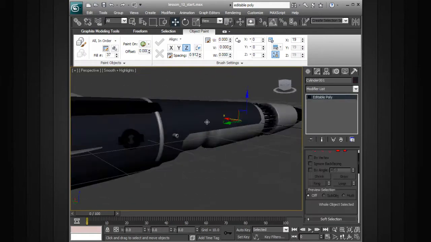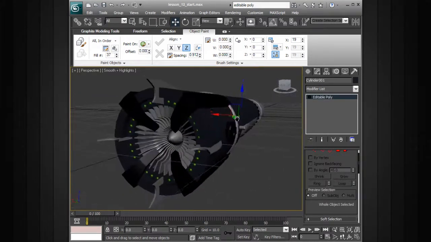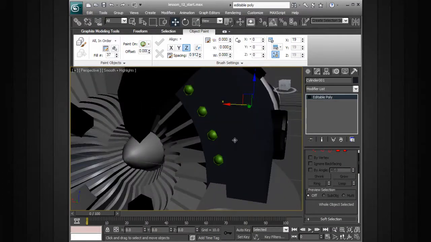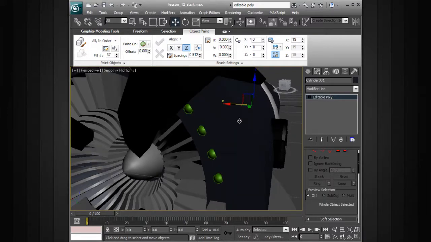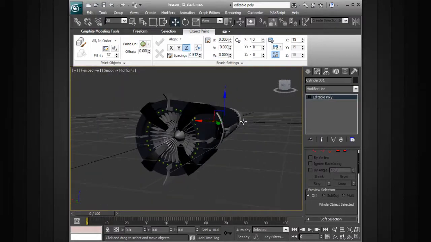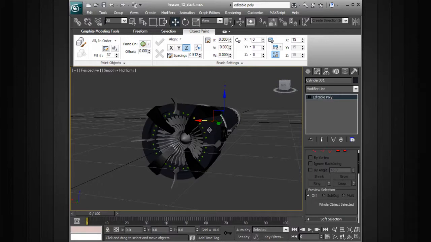If you want to come in and maybe add some rivets and bolts along the back of the engine, you can experiment with that. Try adding some different objects. You can also use multiple objects. For instance, if you have different kinds of bolts you want to add and you want to randomize those, or if you're using things like stones or rocks, you can randomize different rocks in there. We won't go over everything, but you can definitely use this, and it's a great new tool here in 2011 to be able to add new geometry very quickly on top of other geometry, just painting that on. Same thing with the grid. You can just paint on the grid or a combination.